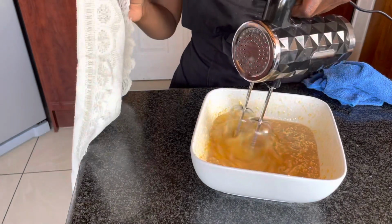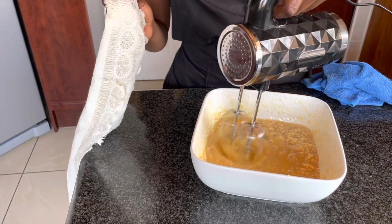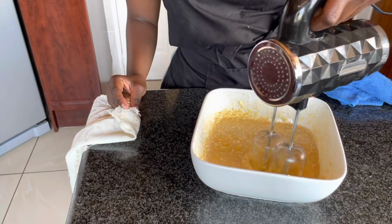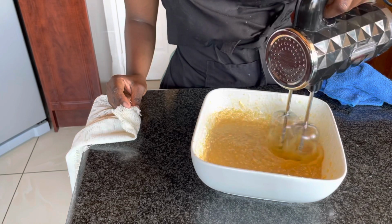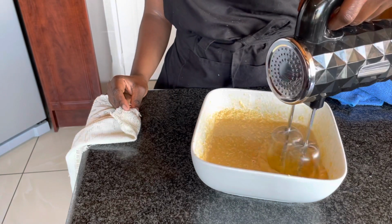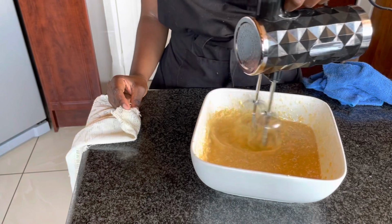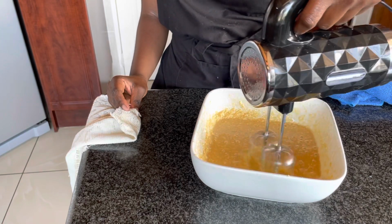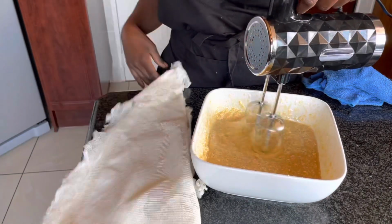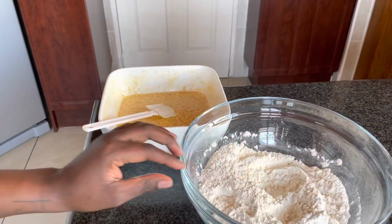And then we're giving it 1 more whisk. At this point, I should have added the vinegar, but I had forgotten, so I added it at a later stage, which you will see later, because I then saw the consistency was very interesting. But yeah, you should add the vinegar at this point, but I added it at a later point and it still worked out very fine.